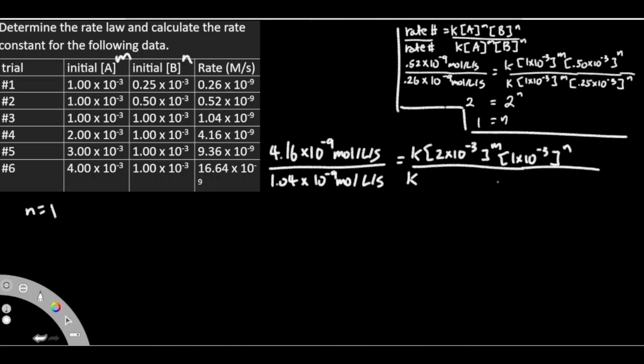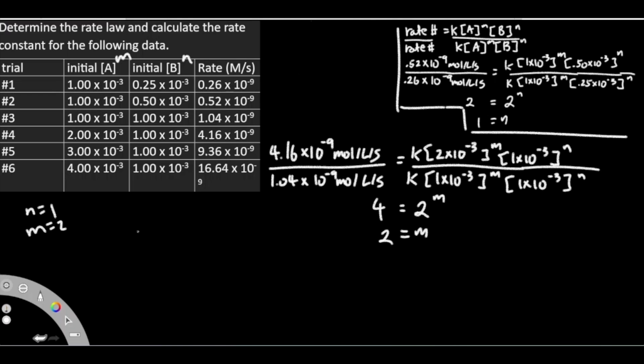Next, for trial number 3, below that is 1 times 10 to the negative 3 to the m, and then after that again 1 times 10 to the negative 3 to the n. Okay, so let's divide accordingly. Let me know what you get. You end up getting 4 over here, and then on this side, these cancel out properly. Obviously we're just left with this, so what do you end up getting? You end up getting 2. To the m, obviously m here has to be 2. So we found our values for our exponents. N is equal to 1, m is equal to 2.